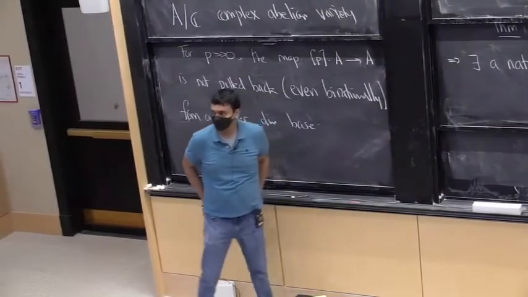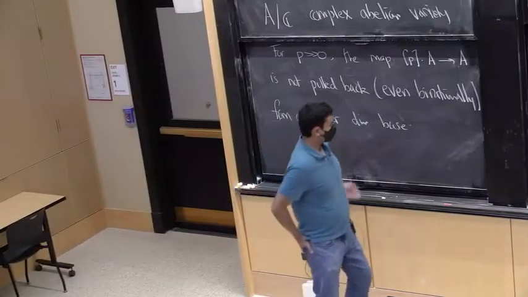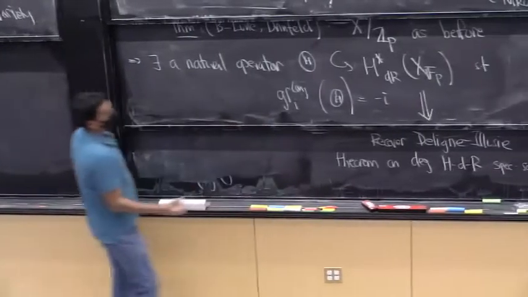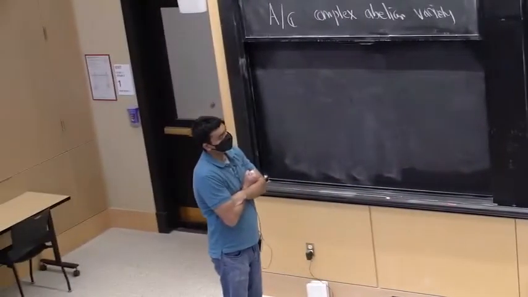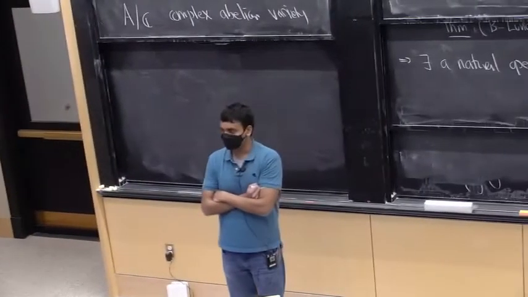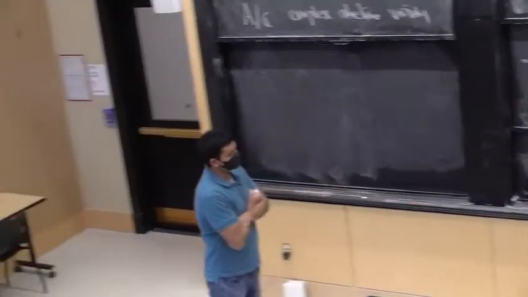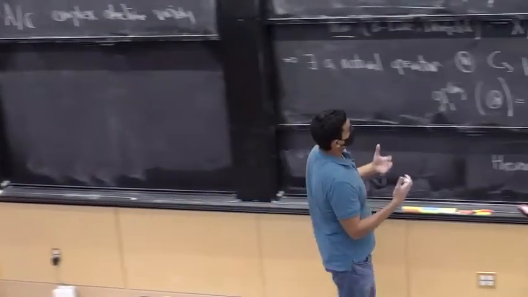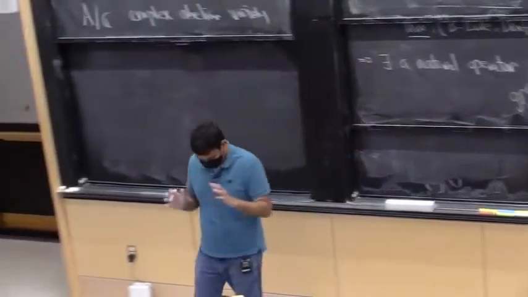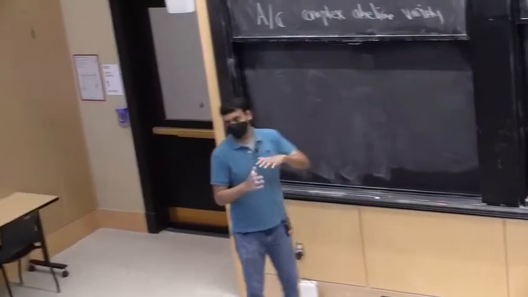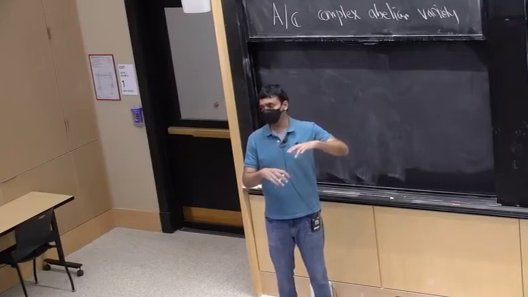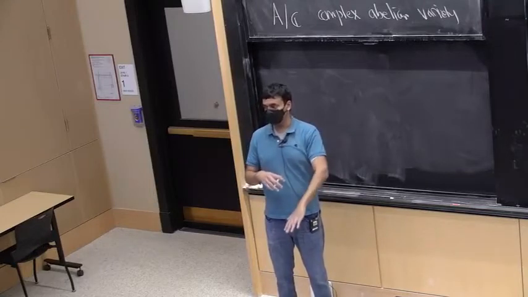Can you say one word about where this thing comes from? Okay, I can tell you the bullshit explanation and then a mathematical one. The BS one is that in this prismatic approach, I don't know how to make any of this precise, so this is just a picture. You want to think of Z as a curve over something else. And in that picture, this theta is something like a Higgs field, the Higgs field of Z relative to the base.